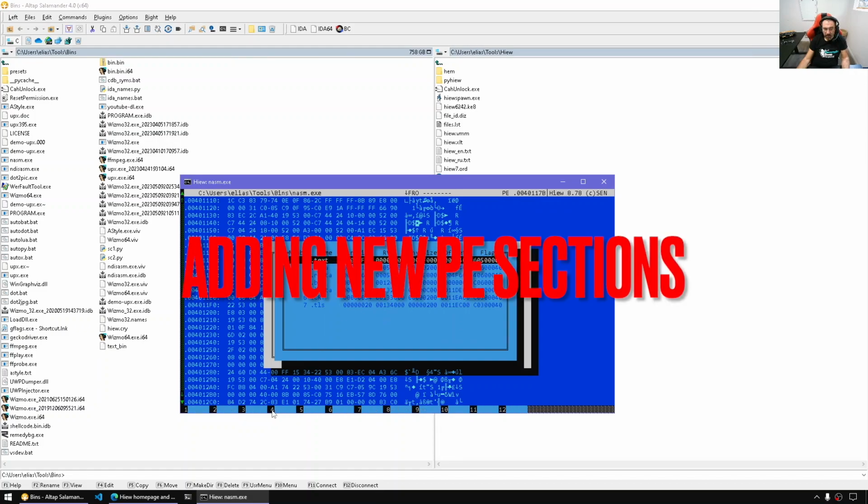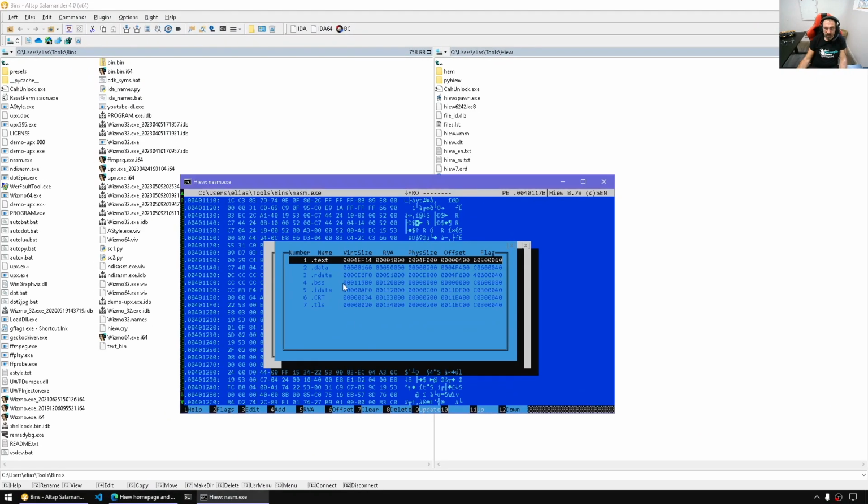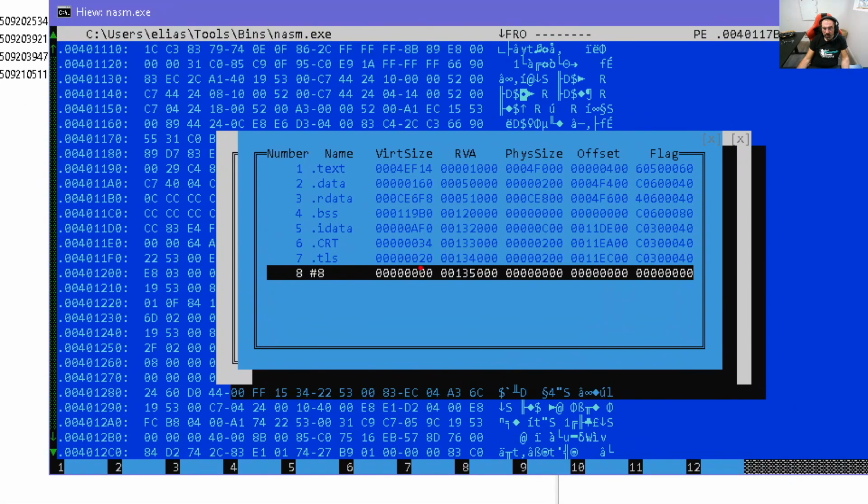So we can add a new section. That's really nice. You don't have to use a third-party tool. You can actually add the section. If I press F4 here, it added a new section. Uninitialized, it just computed where it should lie based on the previous information, the previous RVA, and the virtual size rounded to the page. So it's the next page after this one, after TLS.